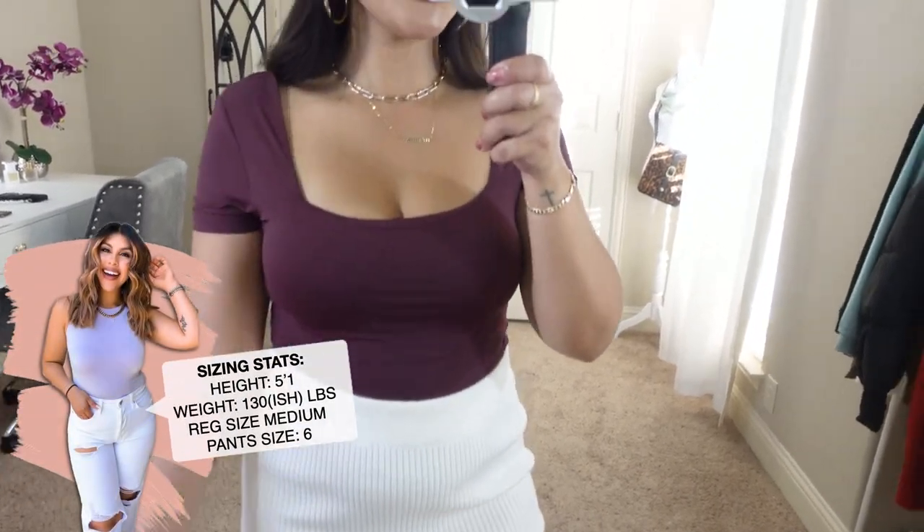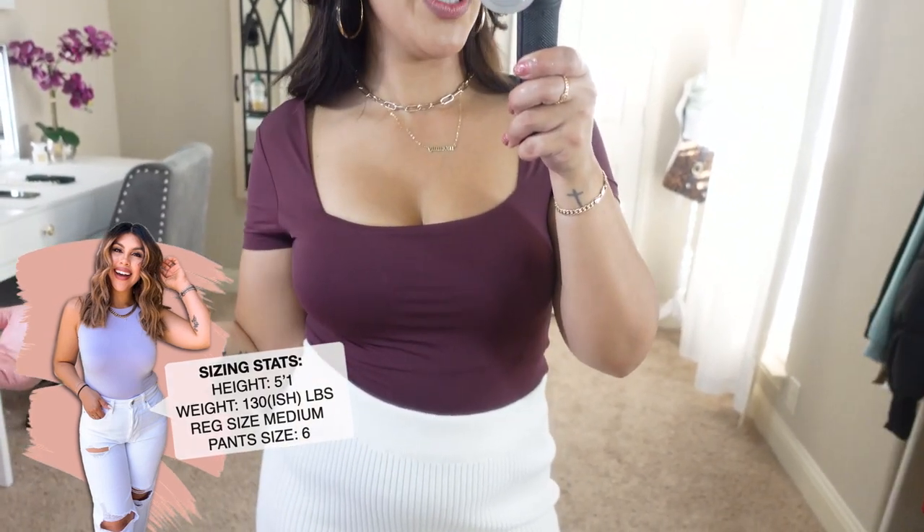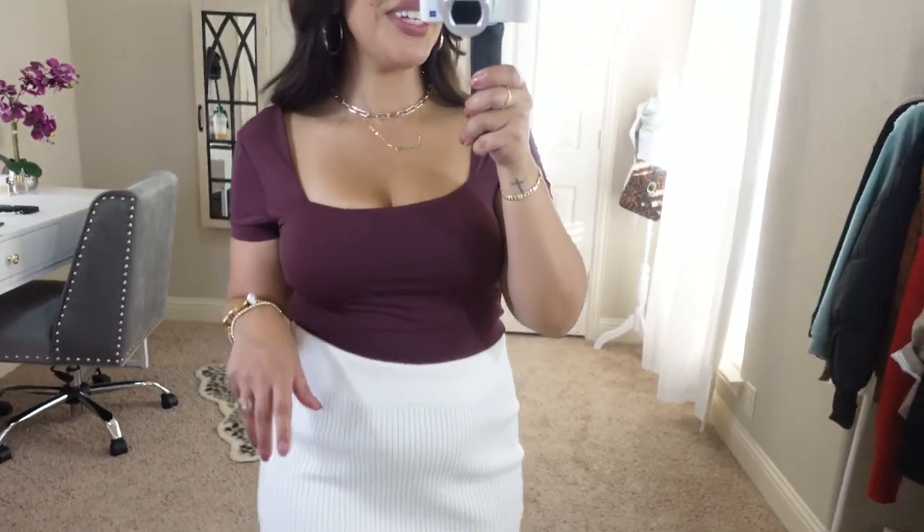It does have the silicone non-slip right here on the shoulders, which is really nice because you're not wearing a bra. This square neckline is so flattering — it's actually giving me some cleavage, which I was unsure about since I'm not wearing a bra, but it looks so good. I've breastfed three kids, my boobs are not this perky, so if it's giving me lift, it's gonna give you lift too.